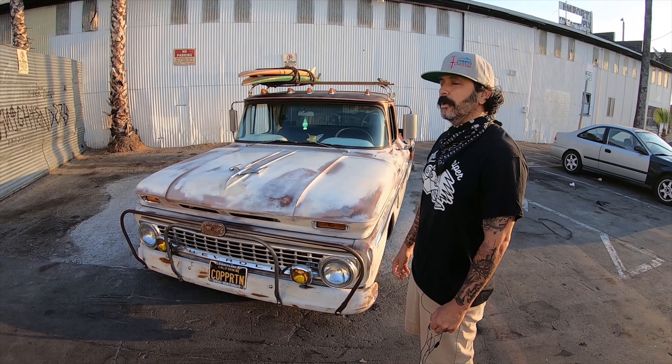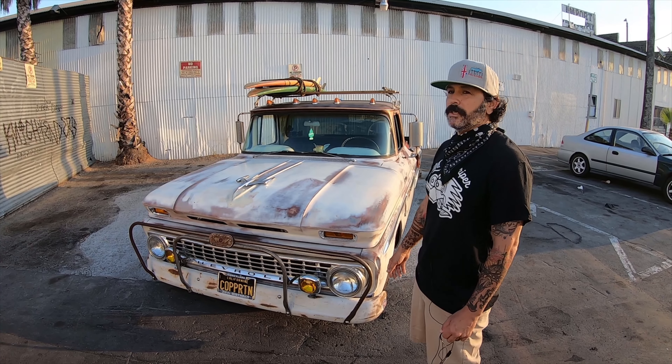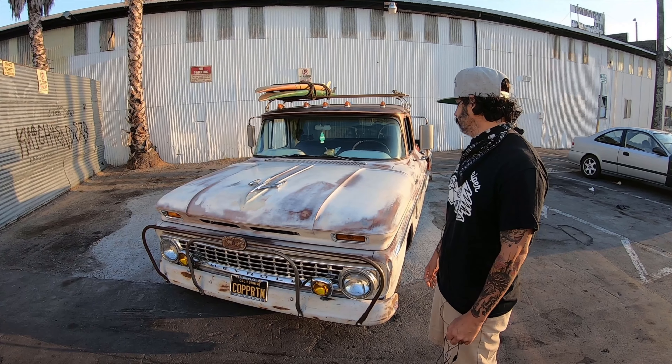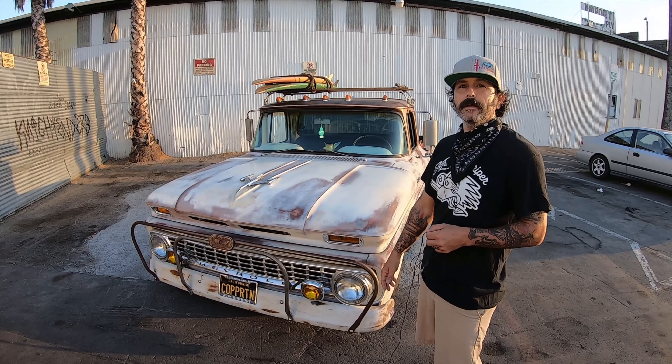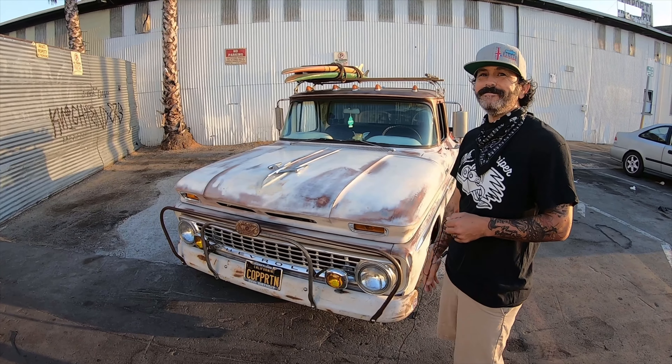So tell us, when did you pick it up and why a C10? A lot of people a few years back were starting to build the C10s, and I'm a car builder, a painter. I thought I'd have a crack at it since parts were getting available and they were coming up big. I've always loved trucks, but I always loved the classics — the builds, the whole aspect of building something and creating something, basically restoring something into what it should be, and making it better, adding your taste to it. I don't like the normal. I don't like stock.